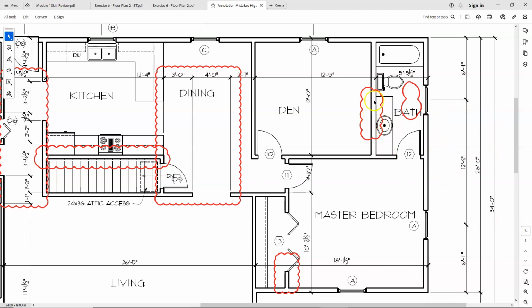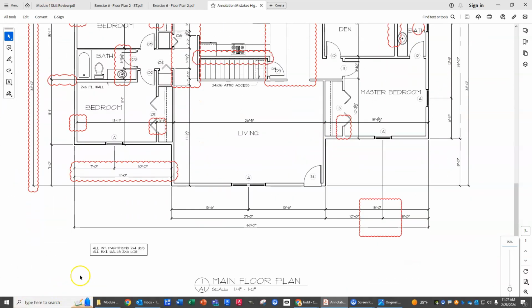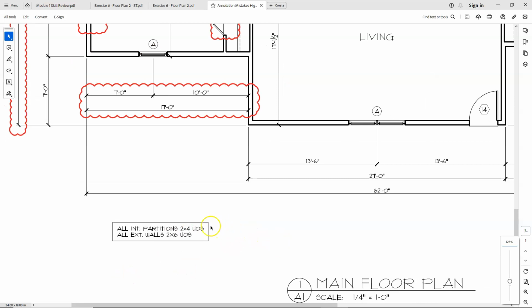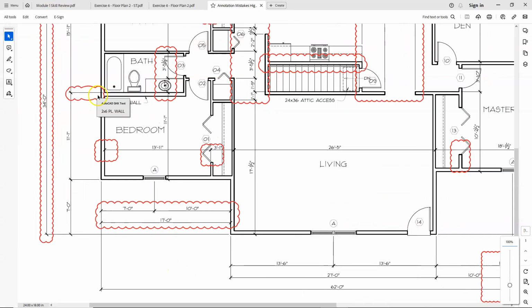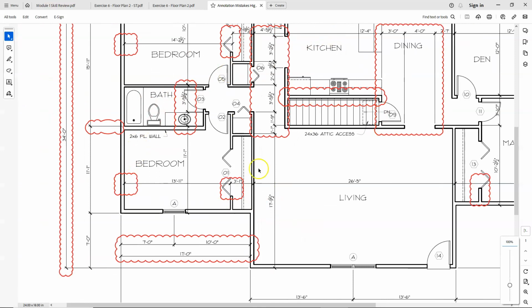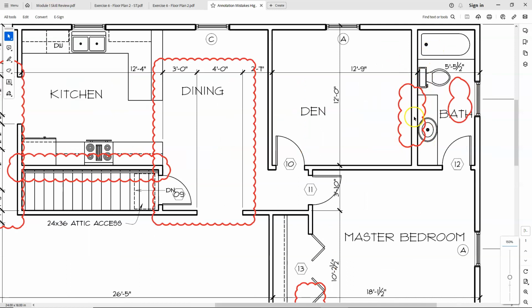With this wall right here, we should be calling that out as a plumbing wall. Someplace on this plan, we're probably going to have a note like this that says all interior partitions are 2x4 unless otherwise specified, or something similar to this comment. All exterior walls are 2x6 unless otherwise specified. So that means that the otherwise specified needs to be done. Okay, we got that general note down there. So we called out this one as a 2x6. There are no other 2x6s in this interior configuration except for this one right here, which was not called out.